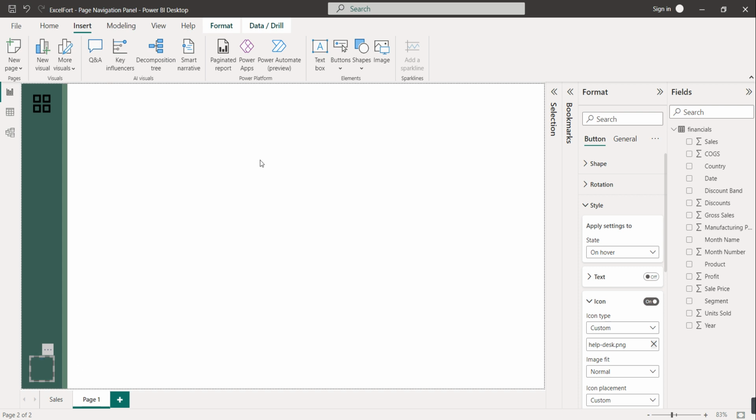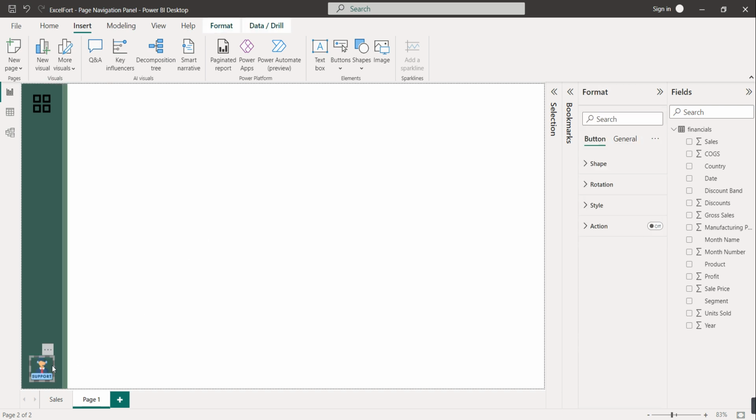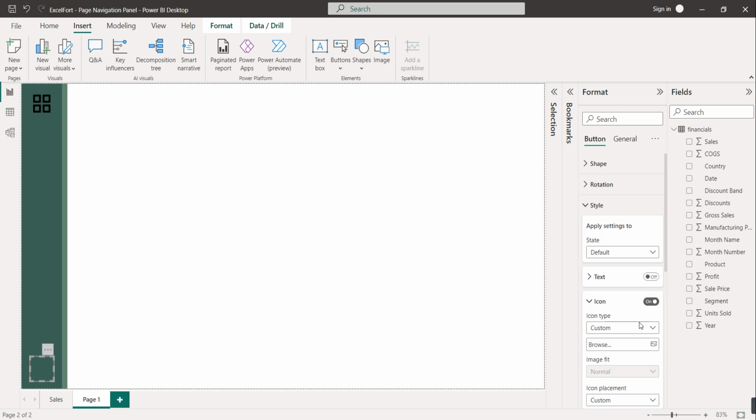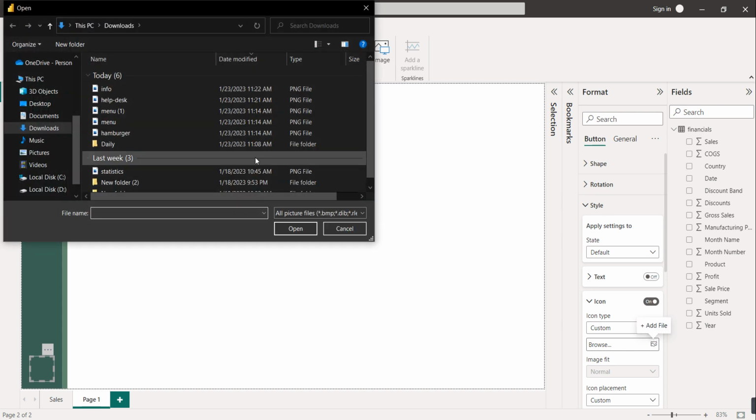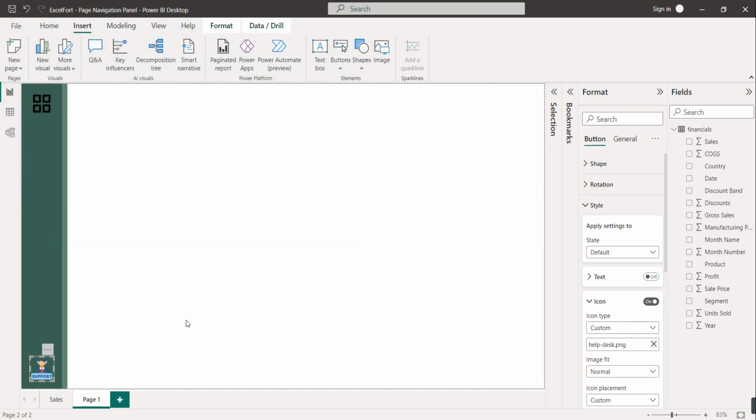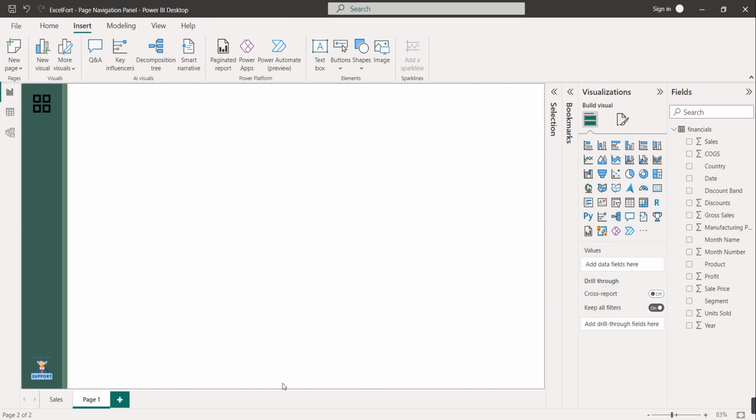But see, one mistake is happening here. When we take the cursor on this icon, only then it shows this. But for the default state it should also show the same icon, right? So I'll go to style, and instead of hover I'll select default. And on icon I'll again go to custom and select the same image. Now see, it is showing the image.